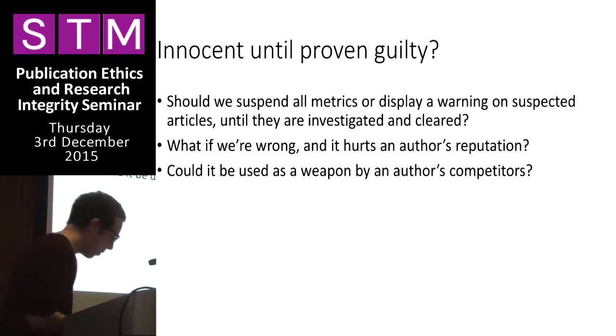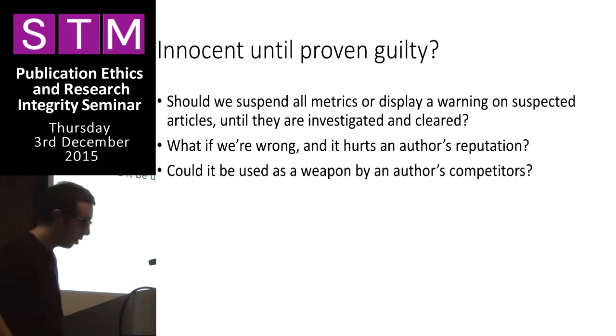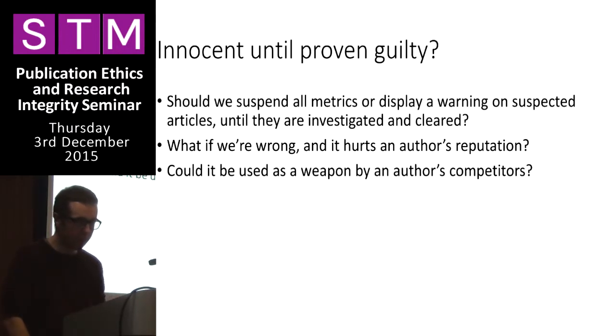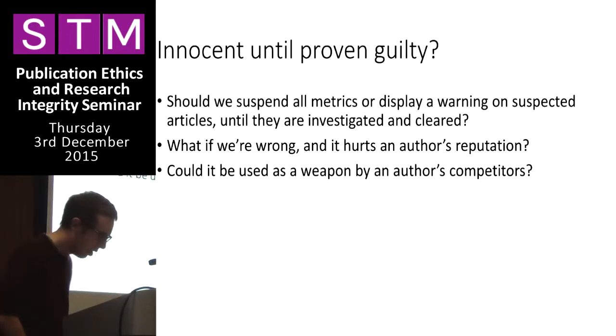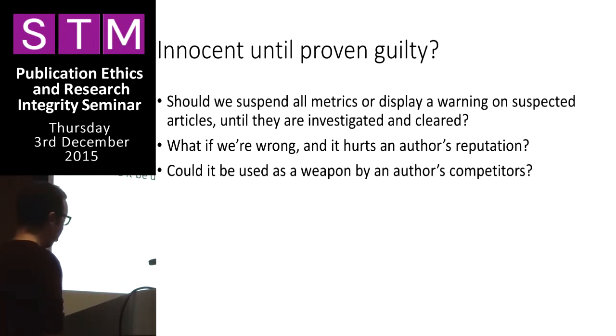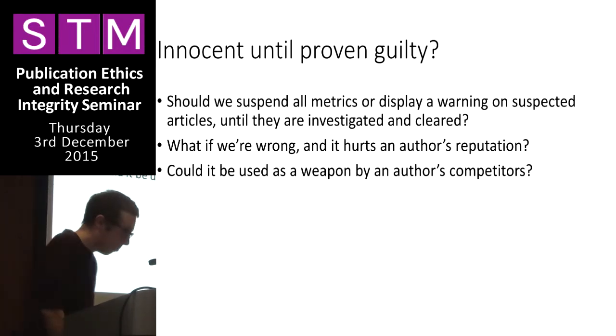But then there's a limit to what we can do. And the limit is mainly because of this. When we first flag something up, obviously it takes a while for it to be manually checked by us. At the moment we're suspicious about it, should we already be flagging these metrics as suspicious, just in case someone's going in and using them? Should we be putting a warning on the page? Should we be suspending new data collection for it? And the worry is, obviously, what if we're wrong?